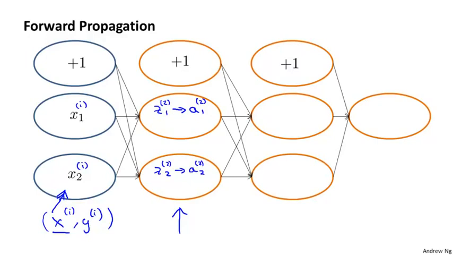Then we forward propagate again to get z^(3)_1, apply the sigmoid or logistic activation function to that to get a^(3)_1, and similarly, until we get z^(4)_1 and apply the activation function. This gives us a^(4)_1, which is the final output value of the neural network. Let's erase this arrow to give myself some more space.